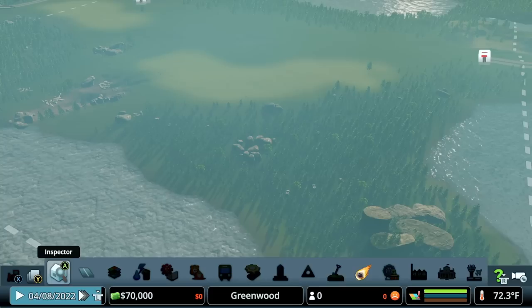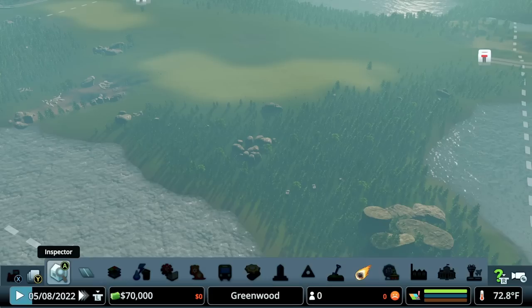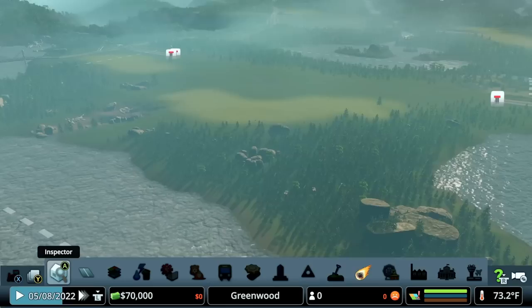Is this thing on? Oh man, it's been a while. What's going on? Move the mouse here. Brand new city. I was just about to start driving on the keyboard and mouse, but we're playing console, so that's not confusing at all.